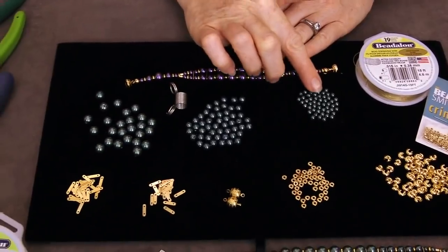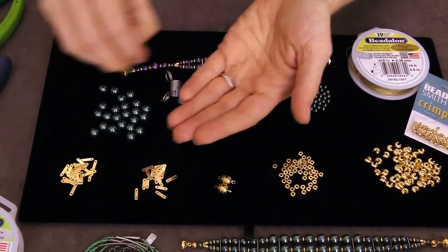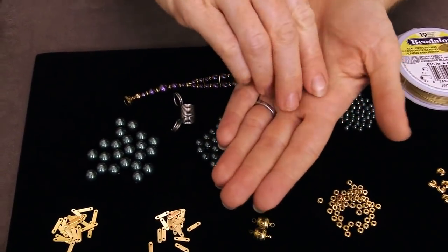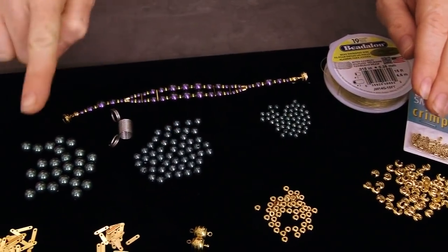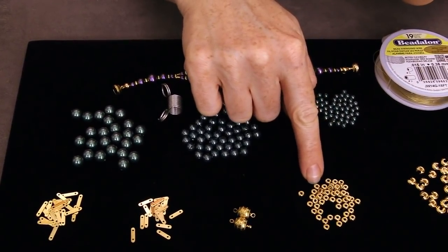Now for all the fun stuff that you're really going to get to see in the design, I am using this Swarovski Crystal Tahitian Look Pearl. So this is a new pearl, and the color is so pretty. It's beautiful. I love it. It's just such a gorgeous color. And we found it looks really great with silver and gold. I've chosen to pair it with gold, and I've got 4mm, 6mm, and 8mm. And I've got these little tiara cast spacer beads I'm going to be using between it.